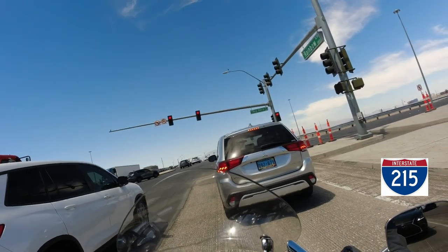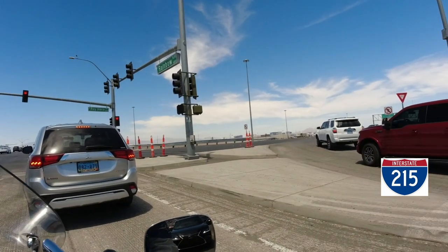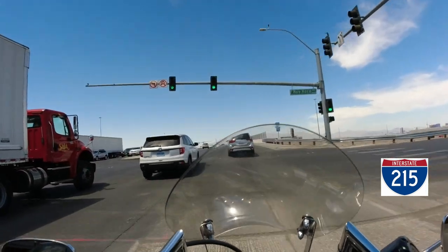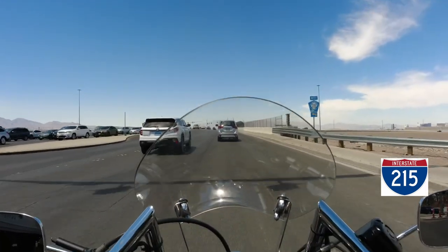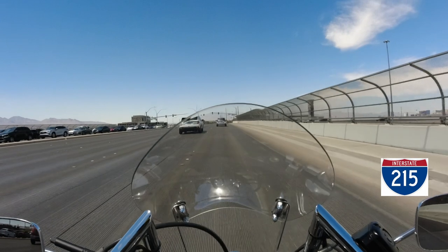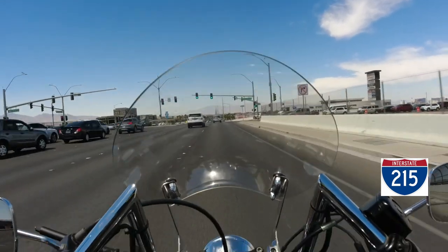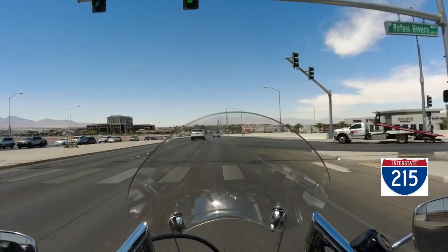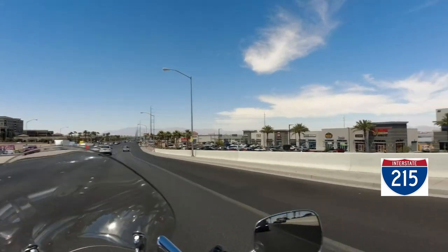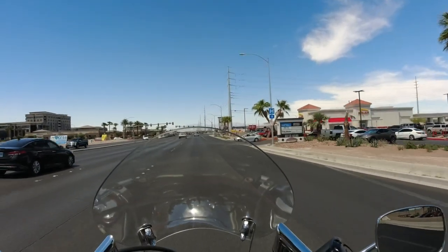Or as I like to say in Spanish, my Spanish is very bad. There's a strip over there to the right. Again, we're just heading north on South Rainbow. I think Tropicana is a dividing line between north and south — actually no, it might be further up. It's either Desert Inn, Flamingo, or Tropicana. Now that I think about it, I don't think it is Tropicana. There's a couple places to eat over there: Dragon Tiger Noodle Company, Potbelly Sandwich, California Fish Grill.